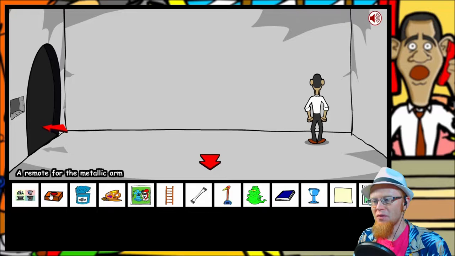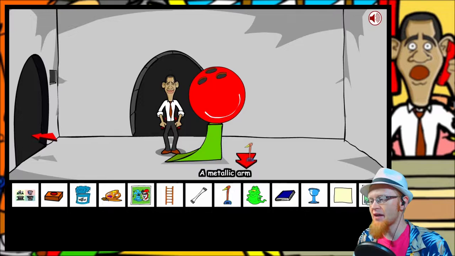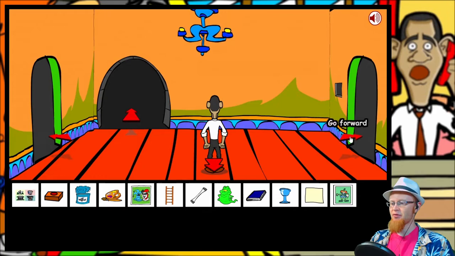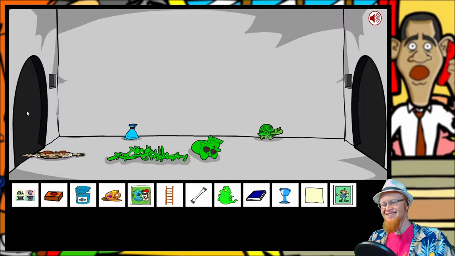Oh wait. If we go back. If I put the metallic arm down. Oh! I think we need to go to the other side of the skeleton. Yes, look at this. We walk through here and button, jump! Oh, we almost did it! Your strategy is good, you just need a little more agility.